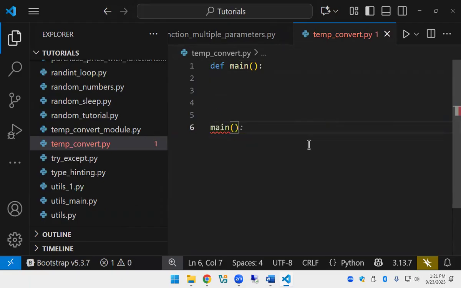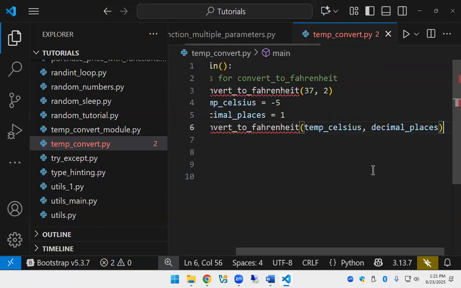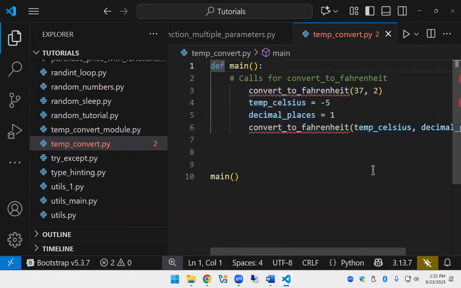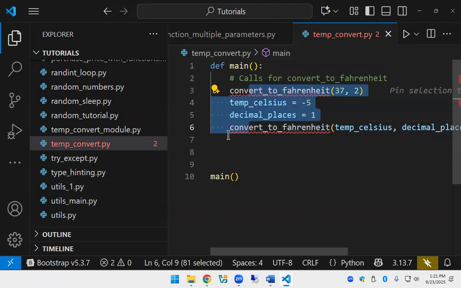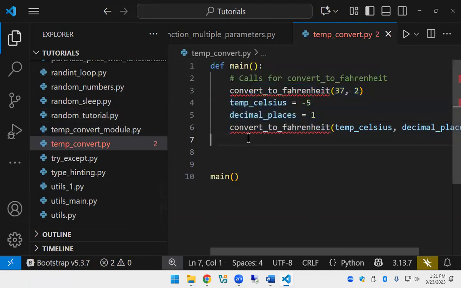So this is a function call. Whoops. No, that was right. There's nothing in this main function, so that's why it's giving us static. I need to tab this over. Now it looks beautiful, doesn't it? Whoops, no, it doesn't. There we go. Uh-oh, it still has a problem.